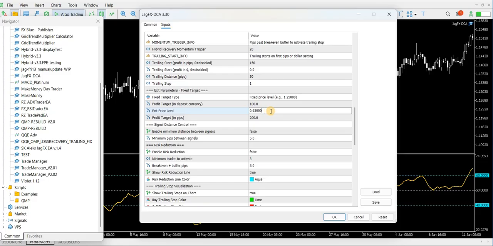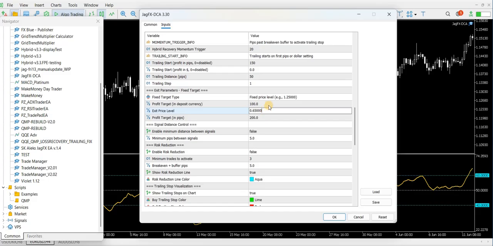Now, what the EA will do, if price is currently below that 65-cent level, it'll just take buy trades up to that 65-cent level and will close all trades when it is confirmed as a cross of that level. And once it's above the 65-cent level, it will take sell trades until it gets back to that 65-cent level. Now, obviously, the Aussie dollar is not going to stay around the 65-cent level forever, even though it has been for about a year or so. You could quite easily trade it successfully like this using that method. It's just something you have to be aware of. Just don't set that and walk away for months.